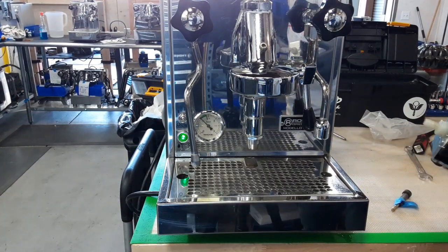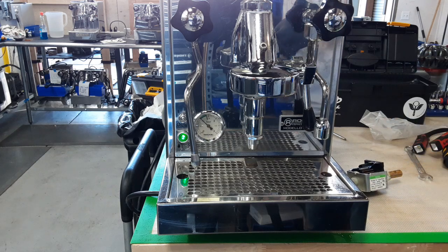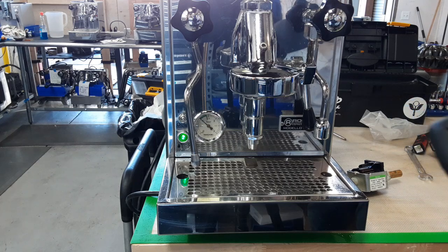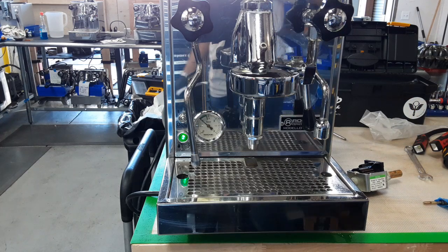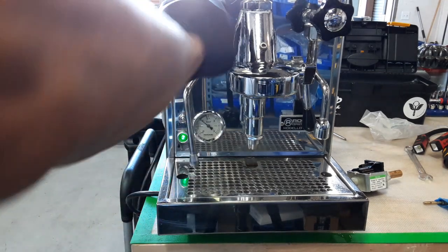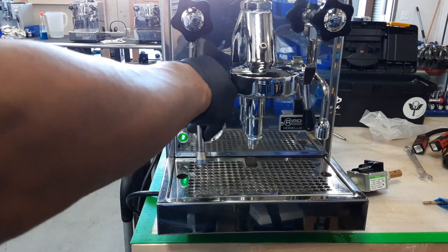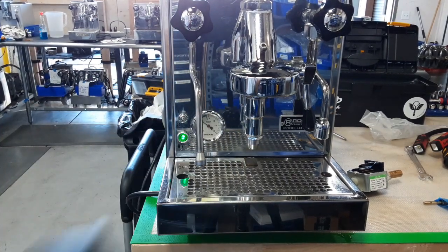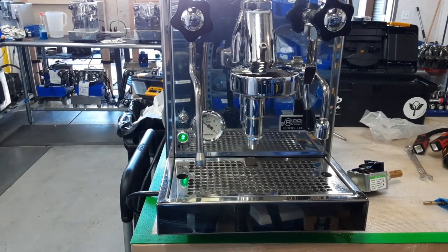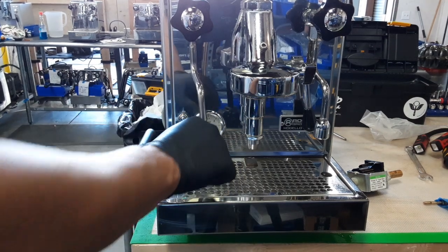This machine is more than eight years old. This was the broken one — it got broken from here, from this point. I believe it broke because it was clogged here, and they kept trying to open it more and more, and they broke it from here. That's one of the reasons I recommended a tune-up to clean up the steam wand. But since it was rejected, I don't have any choice — I'll just clean it as much as I can from here.